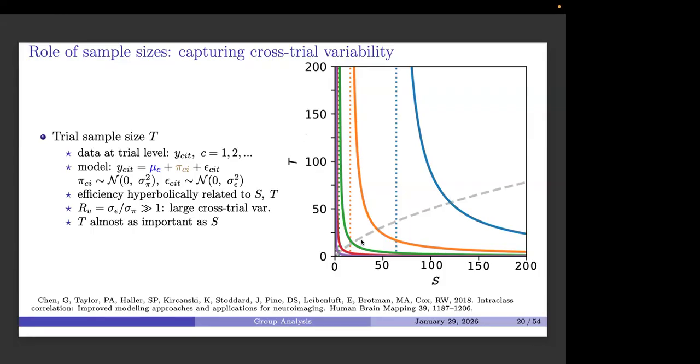There's a follow-up question about what happens when you have naturalistic or resting state where you don't have a number of trials. Basically, you don't have trial count. You just have TRs and things like that. So can you extrapolate this when T is not a trial sample size, but you're just putting someone in the scanner longer?